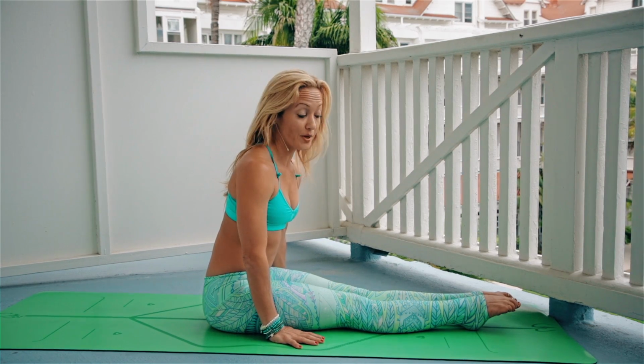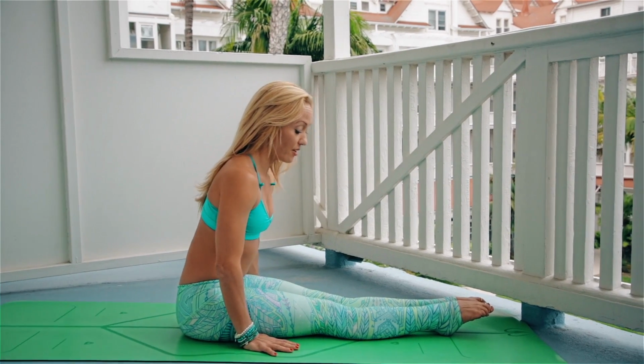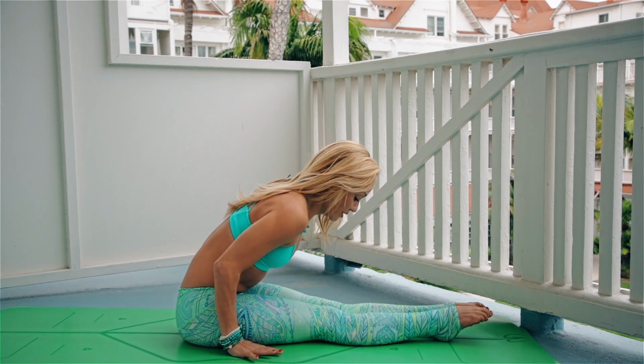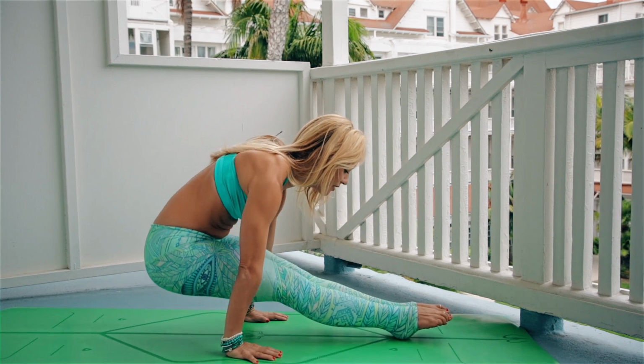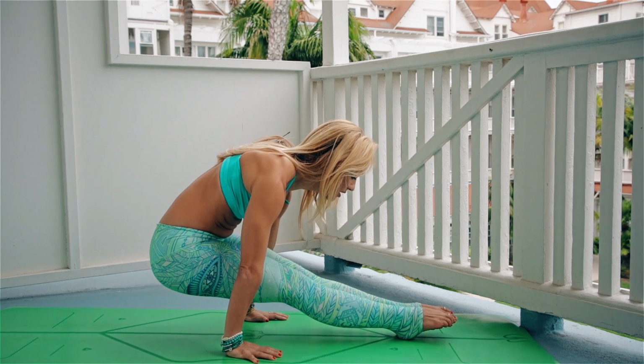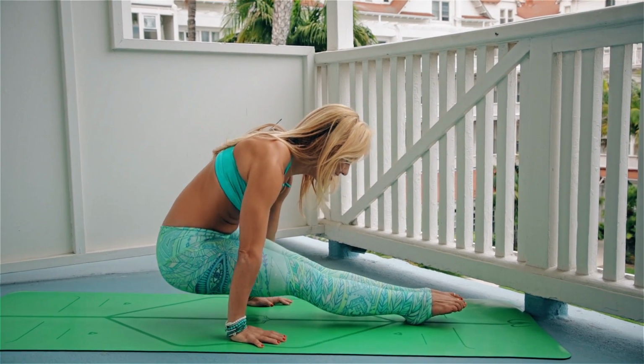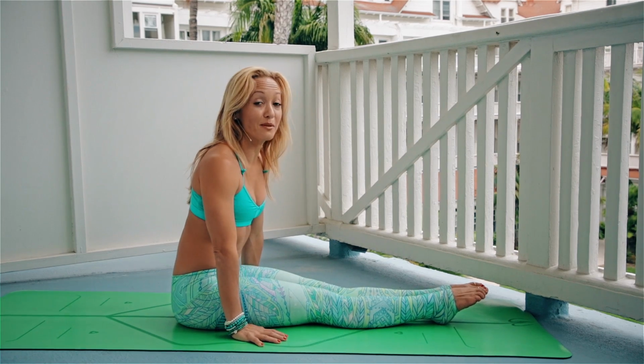All right. There's a couple of different ways that we can work on this. First, you're going to take the shoulders next to the thighs and then slowly press from the arms and inhale, drag your hips back. Let's hold that for 5. 1, 2, 3, 4, and exhale down. It's the beginning of the L-sit.